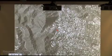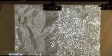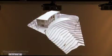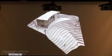So 10 years later, we finished last year another hillside house, and even in 10 years, the hillside ordinances in Los Angeles are rapidly changing due to greedy developers. So we were even much more restricted in this project than we were in the Hill House. In this case, we had to completely preserve this entire hillside and shore it at the top. Despite this being a little bit less than an acre of land, we were only able to build about 5,000 square feet.